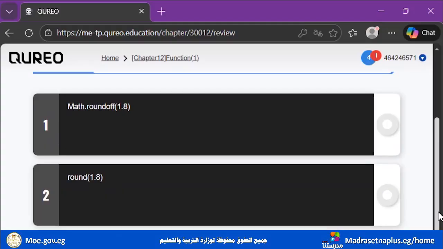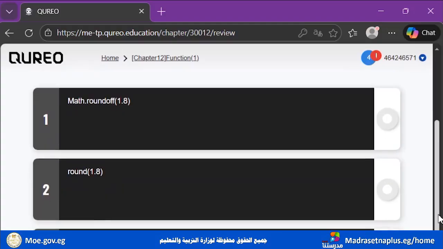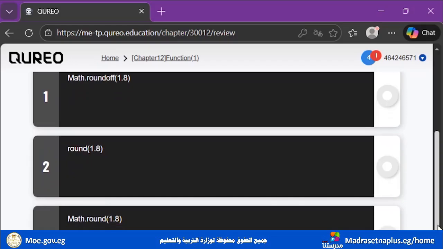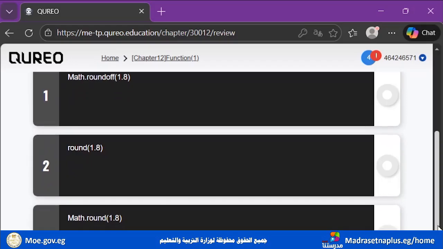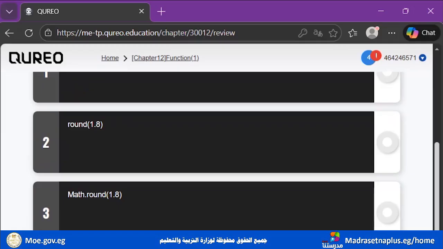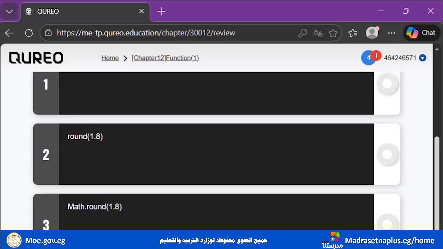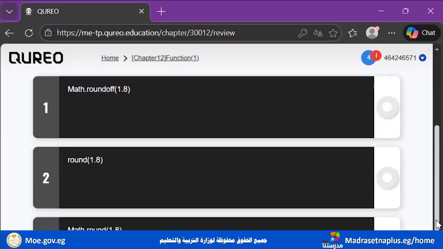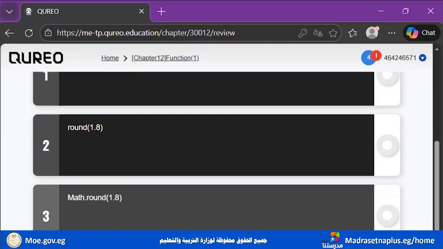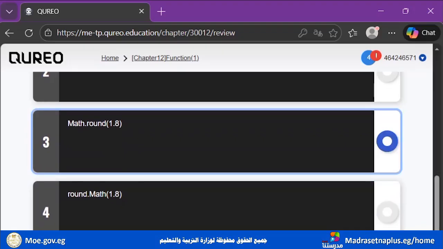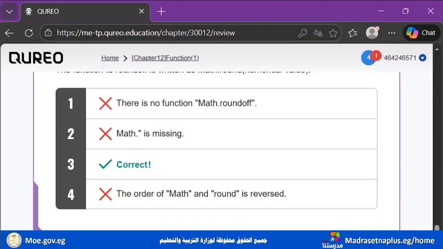We have no function called round off, and we cannot write the function round without math because we call it from the library math. So round.math is not correct. Round only is not correct. So math.round is the correct answer. Yes, number C is correct.